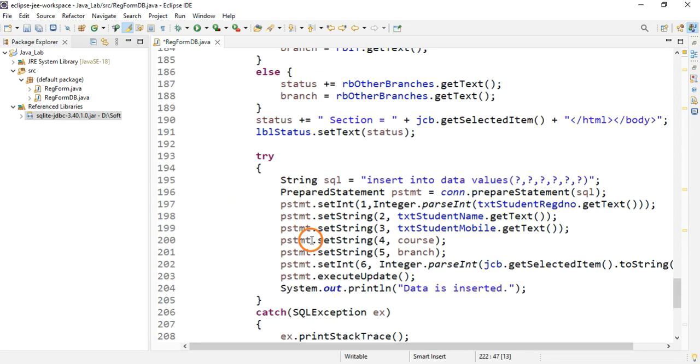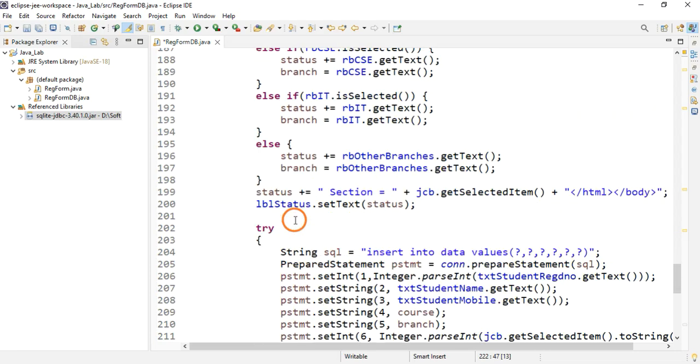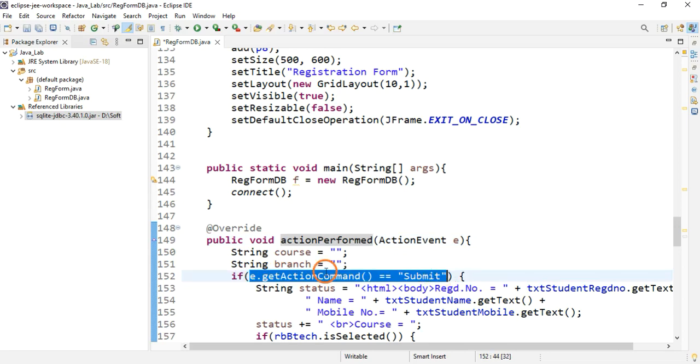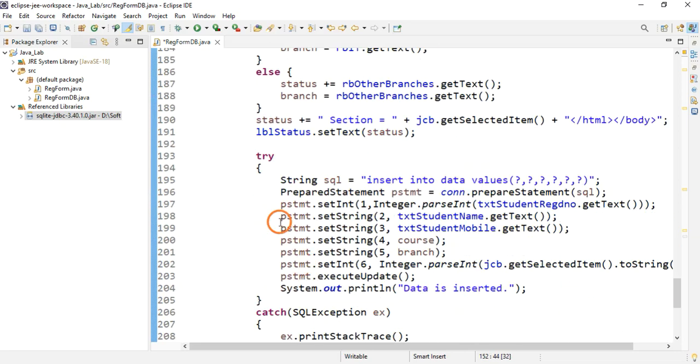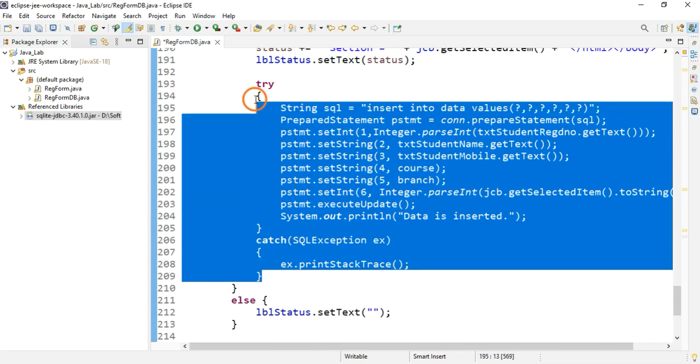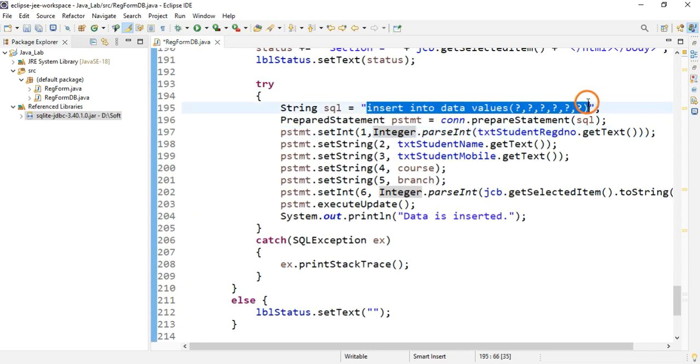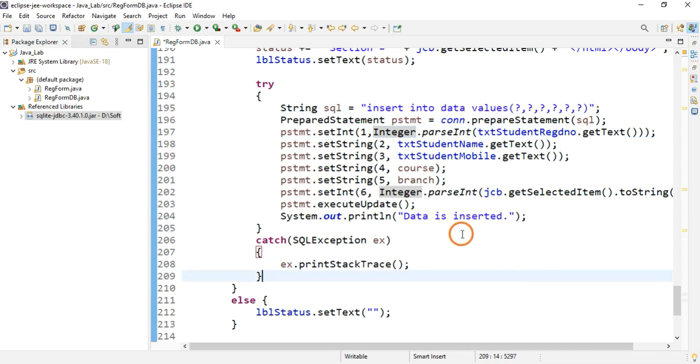And inside the action performed method, inside the get action command equal to submit, here we have written some more code, which is this try catch block. What we are doing in this code is trying to insert the values into the table. So that is the program.